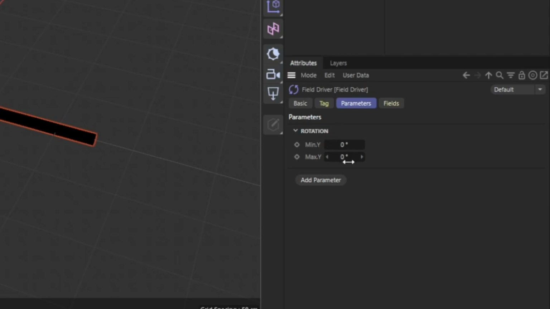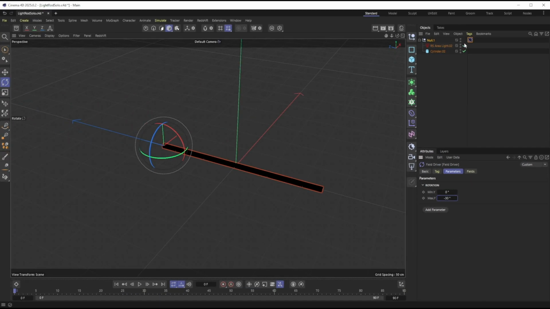Okay, so we're going to say 0 on its minimum, and -30 on its maximum. So this field driver tag is going to go for a minimum of 0 degrees and a maximum of -30 degrees.